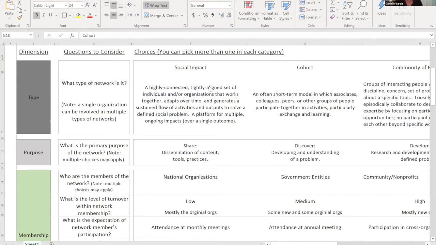You all might remember one of our values in network leadership is that it's inclusive, which means these tools are not privy to the people in power, to the people who have the information. These tools, we hope, are to make everyone a better network leader, because when everyone in the group becomes a better network leader, then the network benefits.